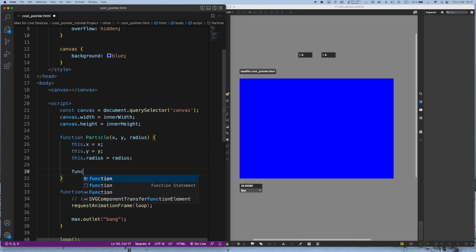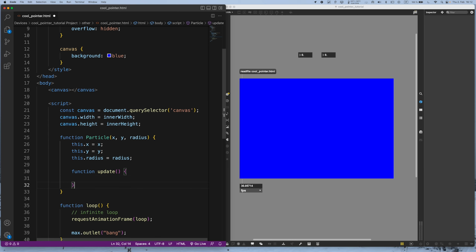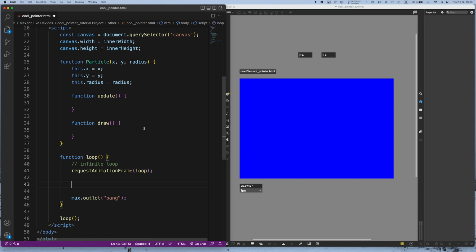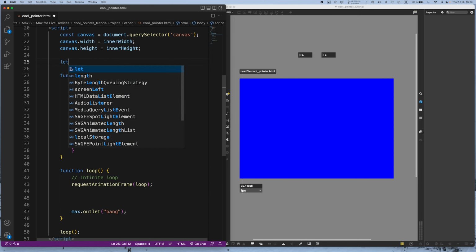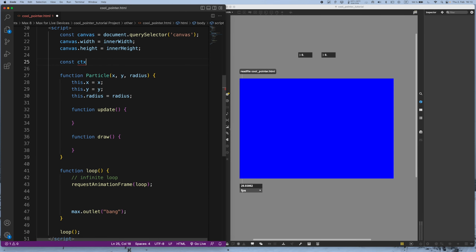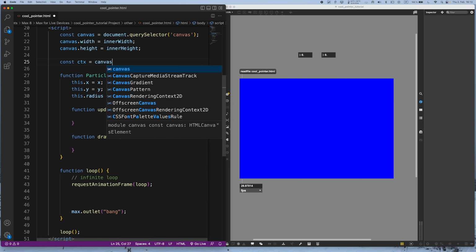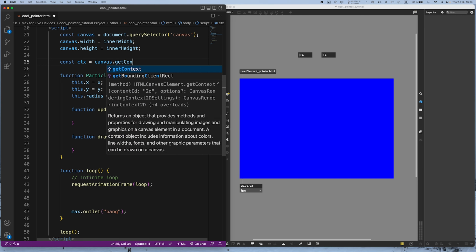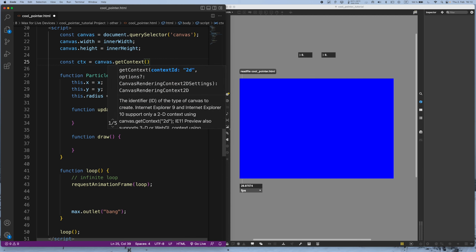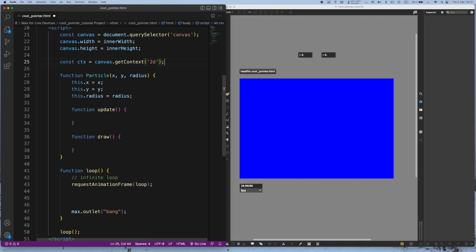Nice. And then we want to have a couple of functions. One is going to be update, I think, where we're going to update the position and the lifetime of the particles, and the other is going to be draw, where we actually draw the particles. So in order to draw something in our canvas, actually we need another object, which is the context object. So let's create a new constant and call it context. This we can get from canvas.getContext. And then which context we want. We want a 2D context, because I guess there is also a 3D context. But we want a 2D one, so we will say getContext 2D.